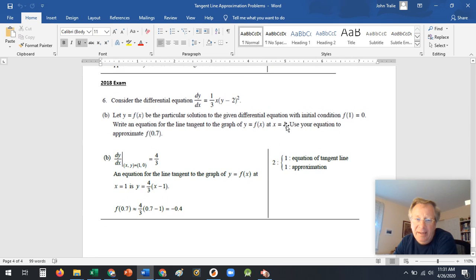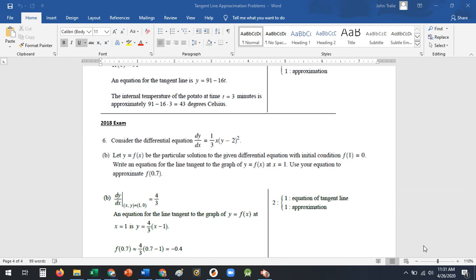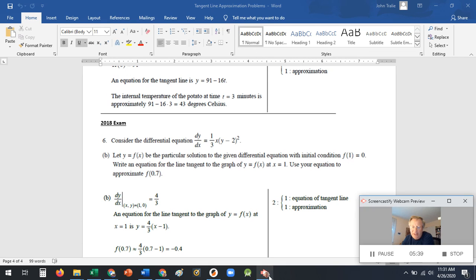Here's 2018, back to doing a tangent line approximation, and that's it. So guys, it's a pretty popular problem. It's not a heavy hitter, but that's what it looks like. So be ready for it. You've been seeing it in the free responses we've been doing. You're going to keep seeing it. I'll go through the 2 free responses for today's class next.